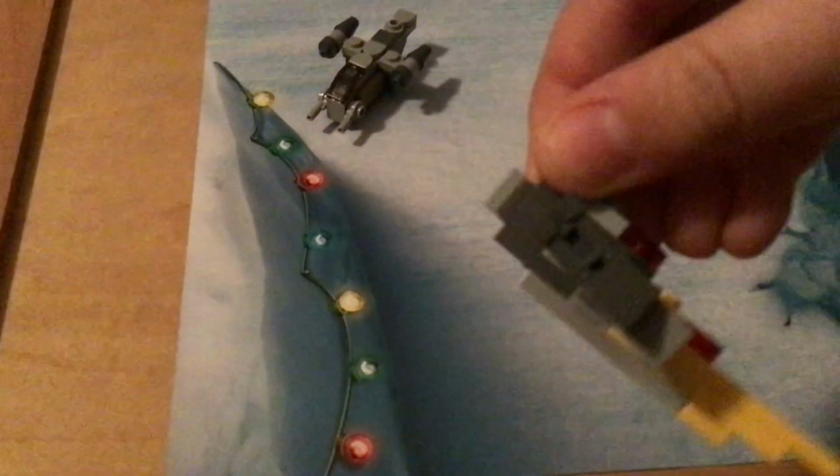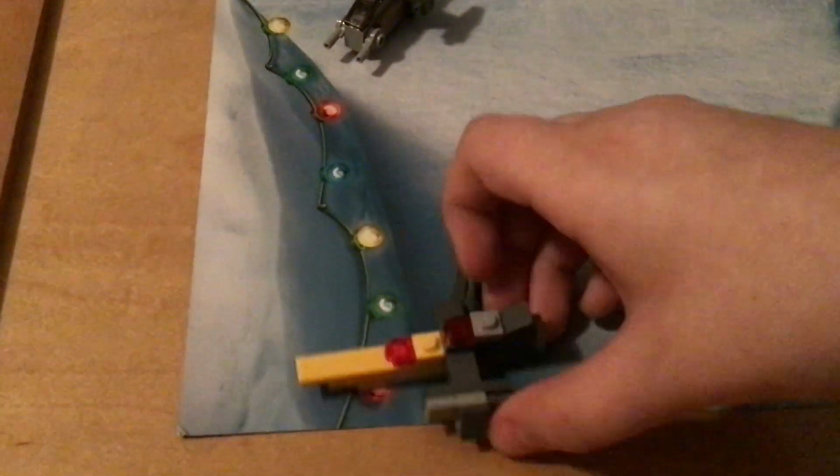I guess you can take a close look if you want to build it, because they don't really give you instructions. You have to Google them, so you just look at this. It's not that hard to figure out, you just look at it really closely. I'll do the same for here.